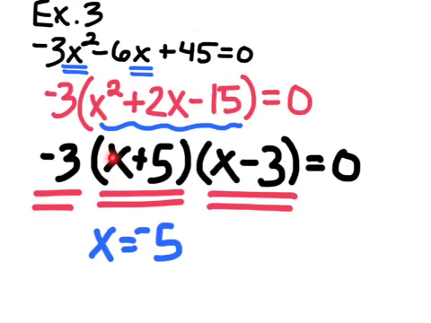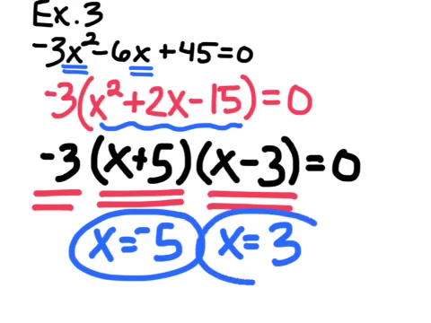then a -5 plus a 5 would give us 0, and that would zero out the entire left side of the equation. Similarly, for our second factor, x equal to positive 3 will zero out this factor. 3 minus 3 is 0, which then zeroes out the whole side and makes our equation true. So our 2 solutions here are x equals -5 and x equals 3. We could always substitute these values back up into the original equation to verify that they are correct.